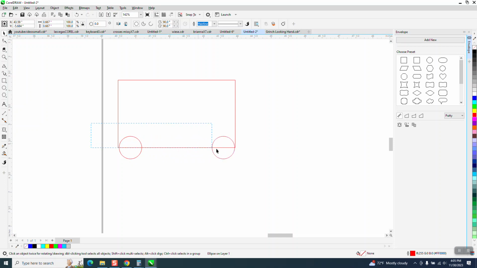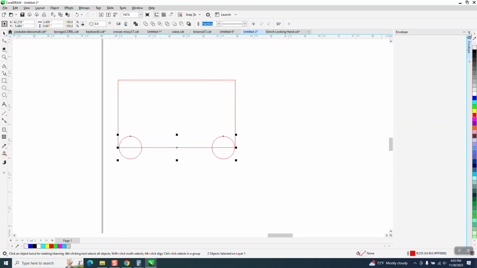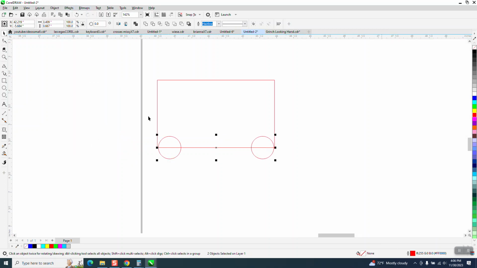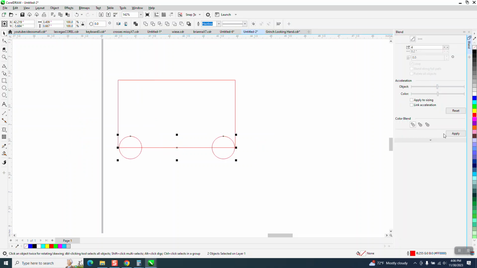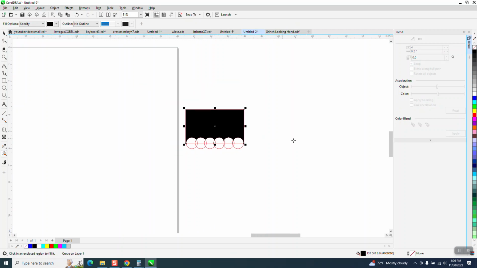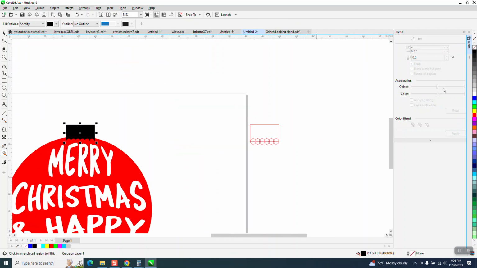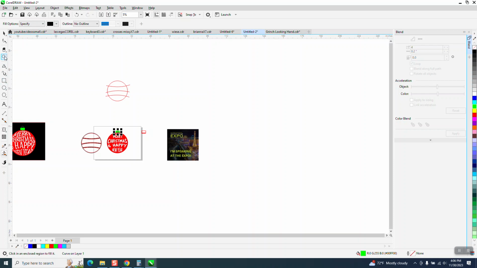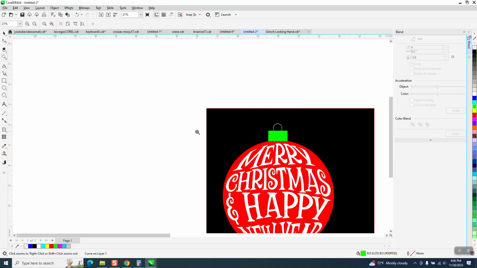Now we're going to blend more than we need because we couldn't get them even. Go to effects and blend. We're going to blend them 4 times. So that's more than we need, but it fills that in. And if we take this, there's our item. We can make it green. And then to make this top cap, pretty cool way to do it.